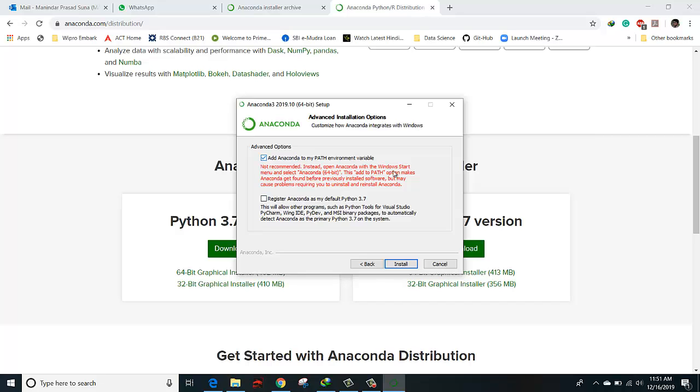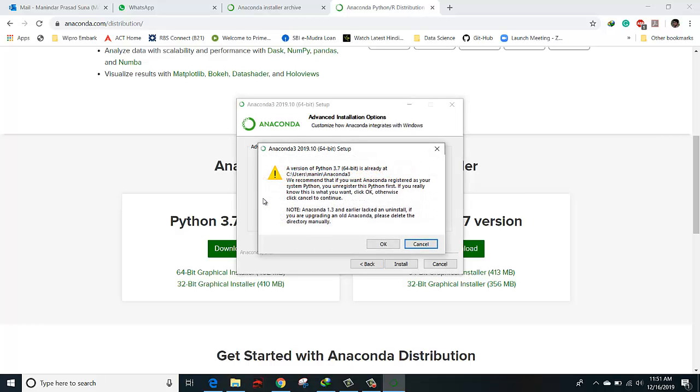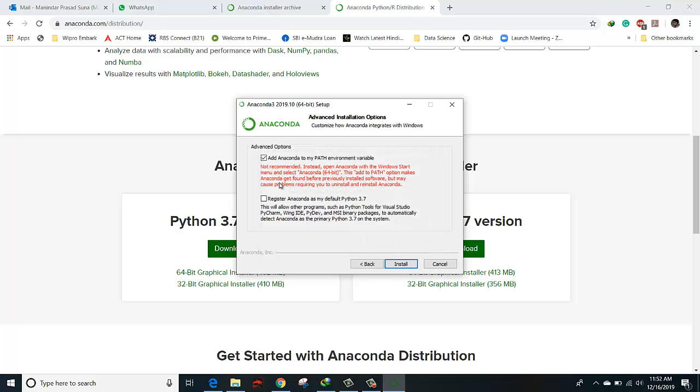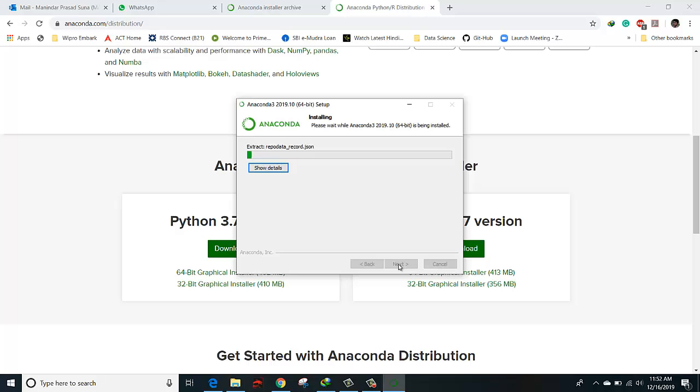Here it says not recommended, and since I have already registered it, I am getting this message. So just check this one and go to Install. It will install all the things in my system.